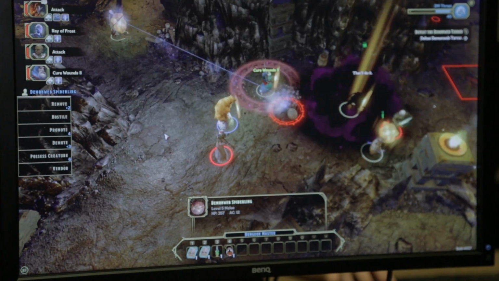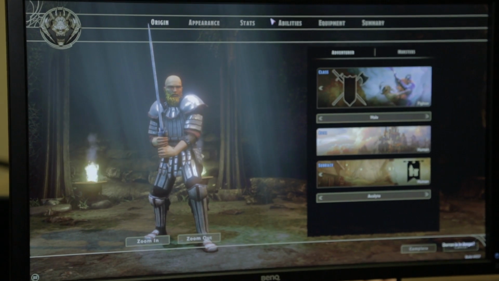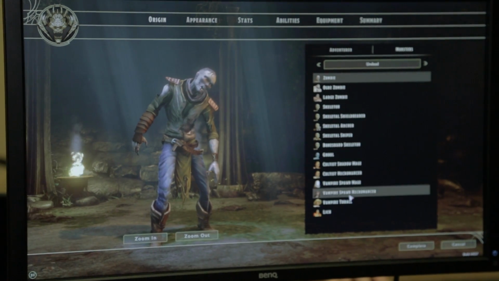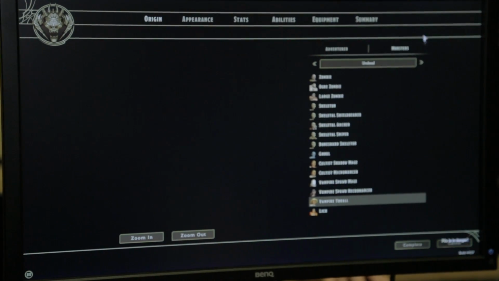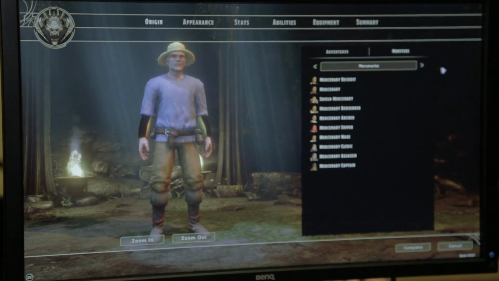So let me show you another way to really customize the experience. Hit the escape key real quick and go up to characters at the very top and click on new character, and we're going to make a custom monster. This is the same menu you would go through if you're going to create an NPC or a vendor or a new adventure to fight with them, but click on monsters. So what you see here is a list of the undead. You can click on anyone that you want, or you can actually go through these lists over here and find a different monster to start from.